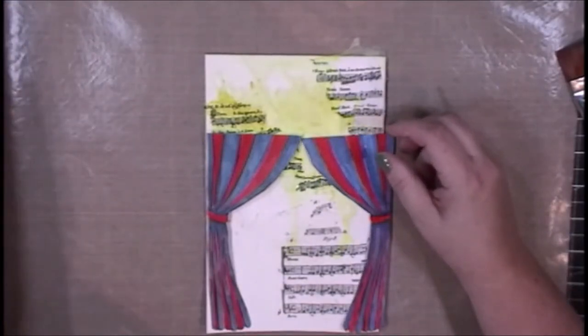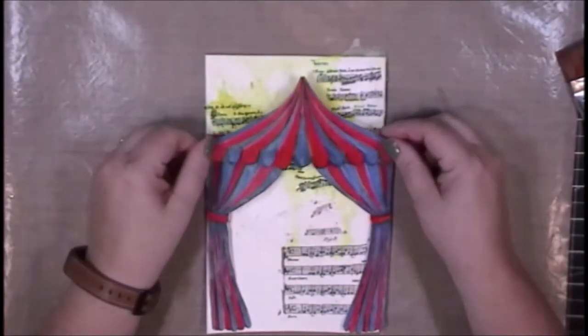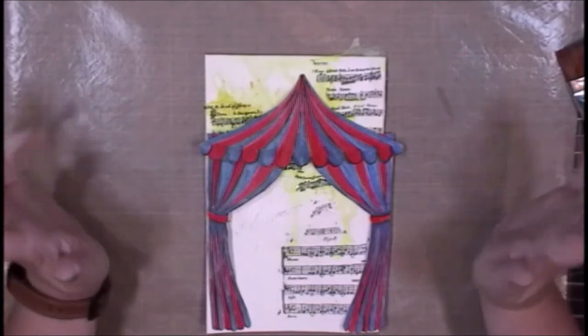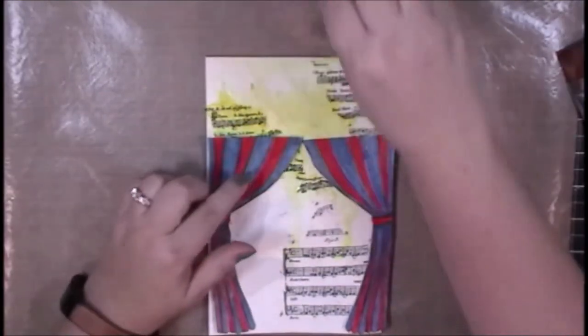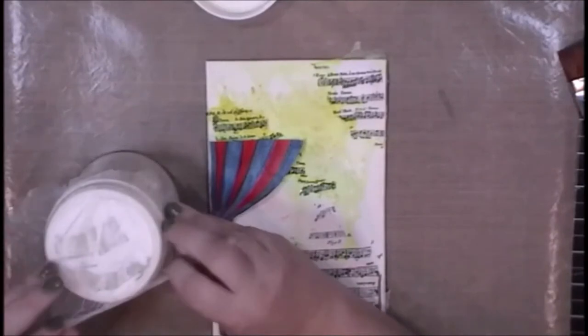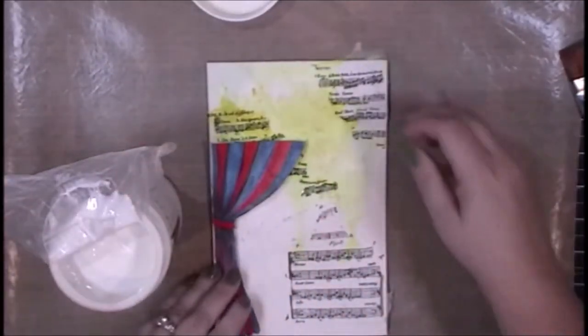And then I cut it apart. I needed to make it fit onto my page without making the whole size of it, the height of it, shrink. So I just went ahead and cut it apart so that I could put it on my art journal page here.